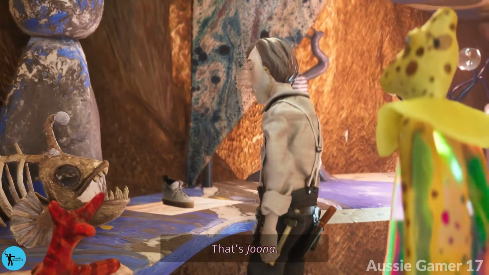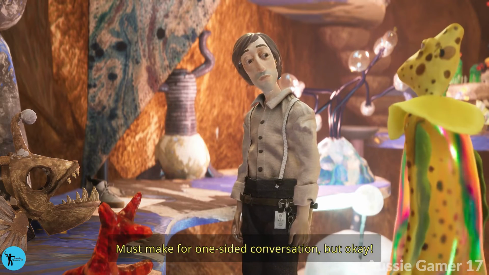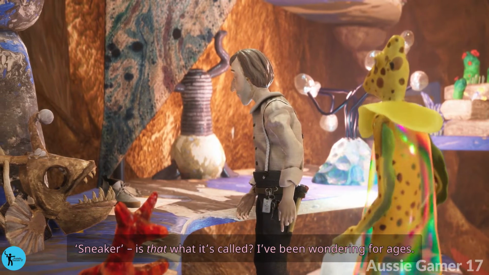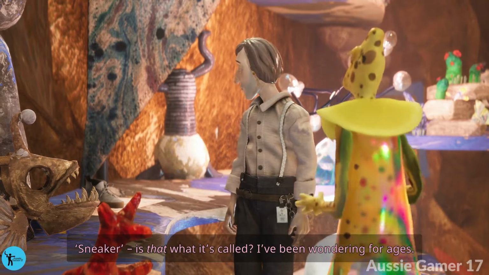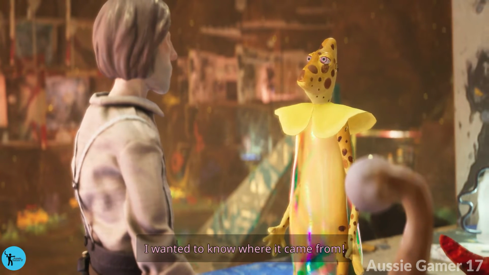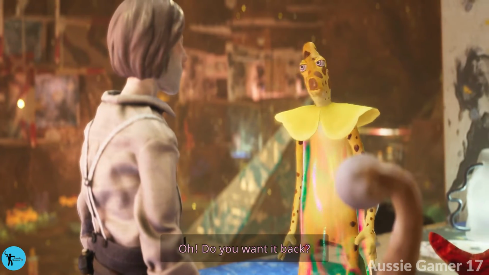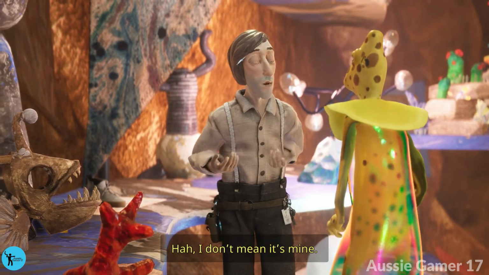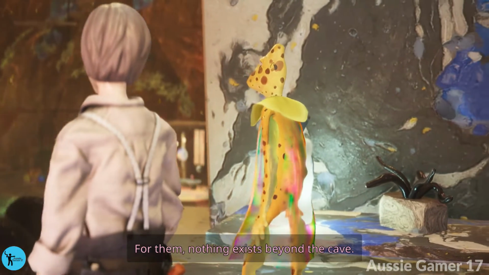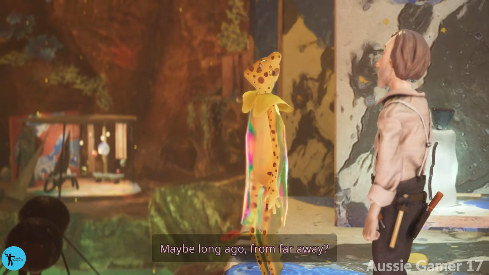And what is this? That's Juna. It's a skull? It's a friend. Must make for one-sided conversation, but okay. You should say hi. Hey there, Juna. Is that a sneaker? Sneaker? Is that what it's called? I've been wondering for ages. It's what made me want to explore further. I wanted to know where it came from. Yeah, it's a sneaker. You wear it on your, well, not your feet, human feet. Oh, do you want it back? I don't mean it's mine. Did you show it to anyone else? No, they wouldn't even have cared. For them, nothing exists beyond the cave. But where did they come from? Maybe, long ago, from far away.